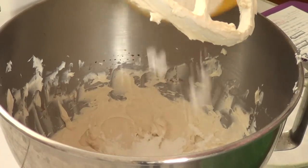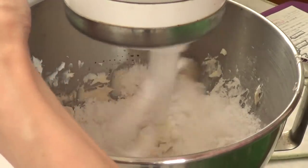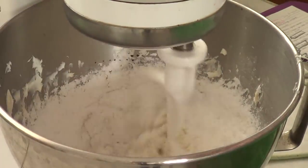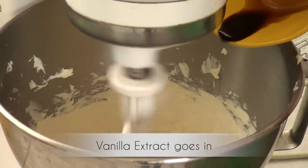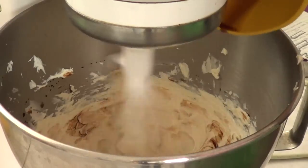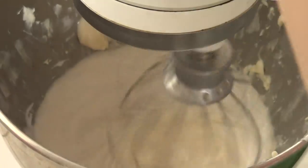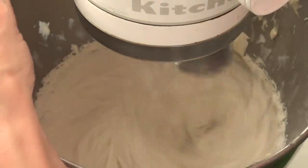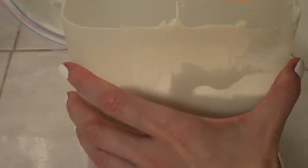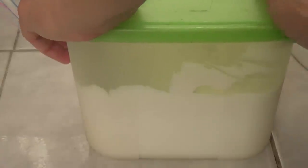To that we're going to be adding the confectioner sugar — or icing sugar or powdered sugar, let me know how you call it. I was by the way at medium speed, which in my mixer is speed number four, just so you know. I was working with the paddle attachment and then I'm going to switch to my whisk attachment, add my heavy whipping cream, and whip it until everything is fluffy. And here I'm just showing you how I store my frosting when it's too loose: a Tupperware goes into the fridge for as long as it takes for it to be firm.